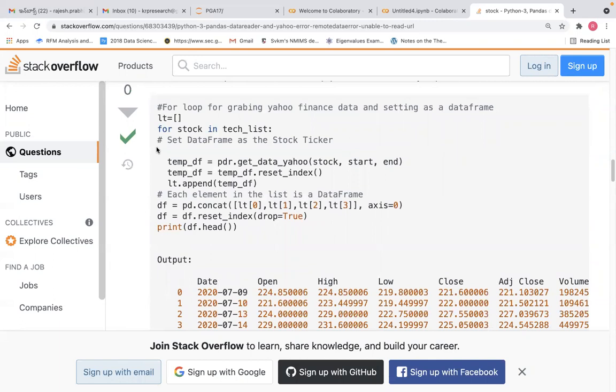Okay, pdr.get_data_yahoo. We'll try this function.